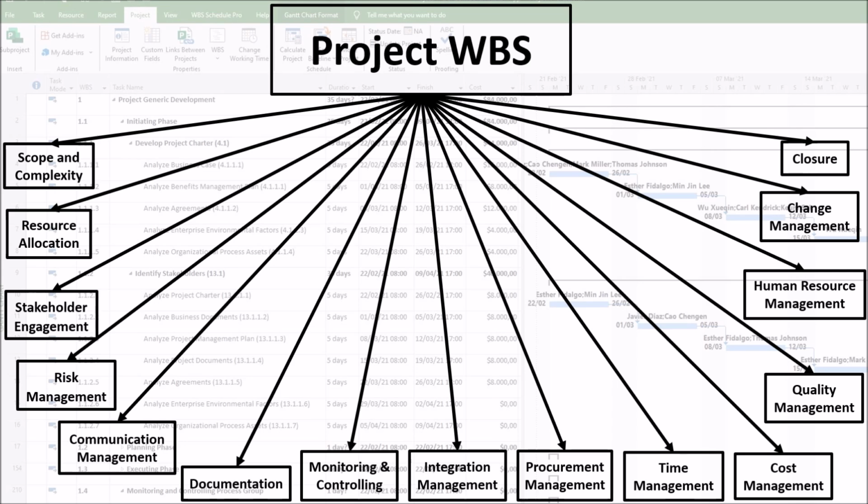In summary, while the core PMBOK processes remain the same, their application and complexity vary greatly between small and large projects. Small projects benefit from streamlined and flexible processes, while large projects require detailed, structured, and rigorous processes to manage complexity and ensure success. With all these considerations, we conclude our presentation. I hope this video has provided the necessary clarification on the topic of WBS creation.